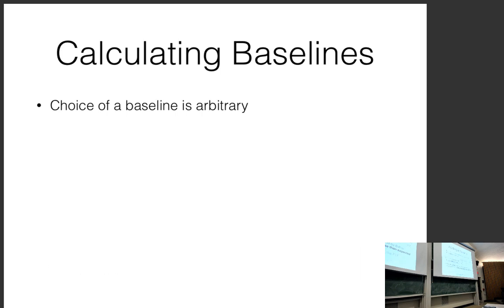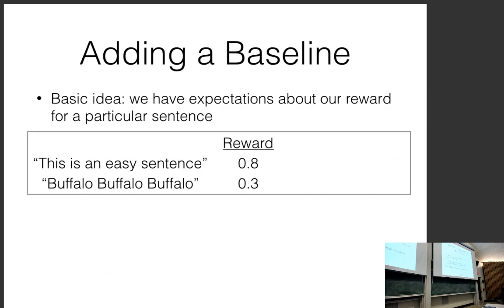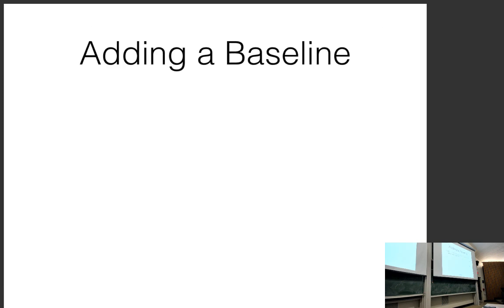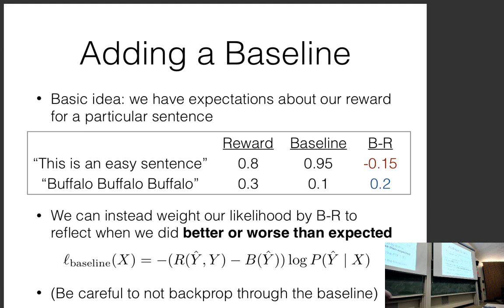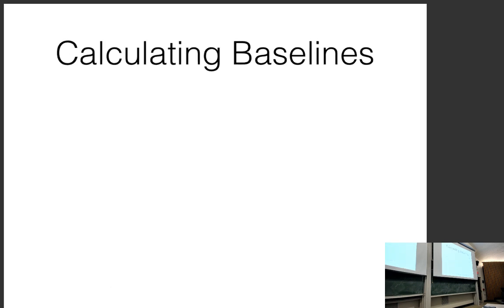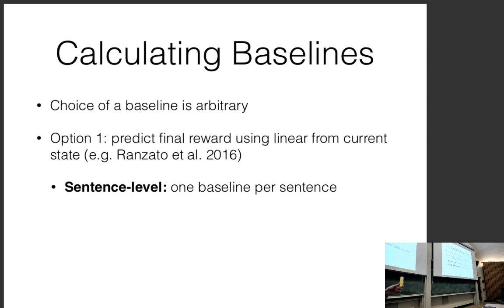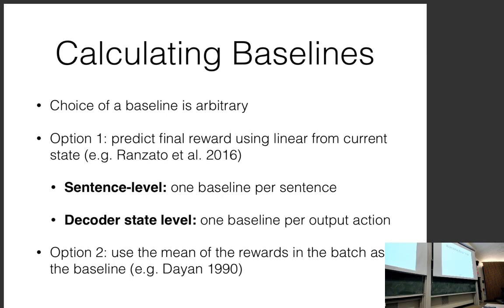One thing I should reiterate is that, unfortunately, reinforcement learning is very unstable, and there are lots of little things. The things I'm going to be talking about here are recipes that I've used in the past to make it actually work, specifically for sequence-to-sequence models. And I think sequence-to-sequence models are a worst-case scenario because their vocabularies are very large. So the things I have used here will probably translate to simpler ones where your output space isn't quite as big. But calculating baselines is one thing that you definitely should be doing.